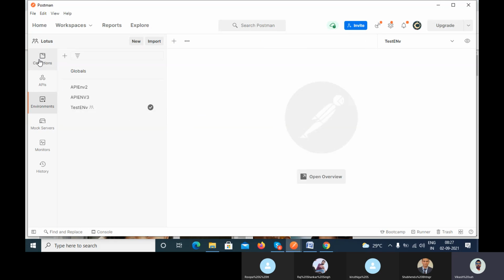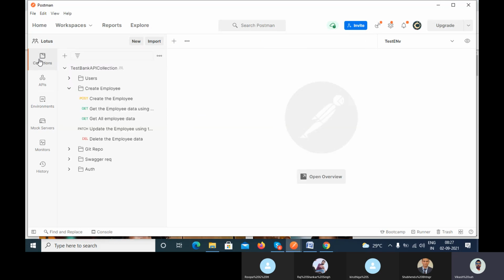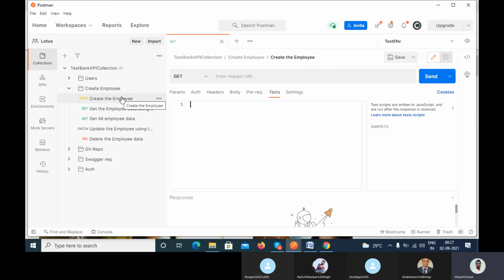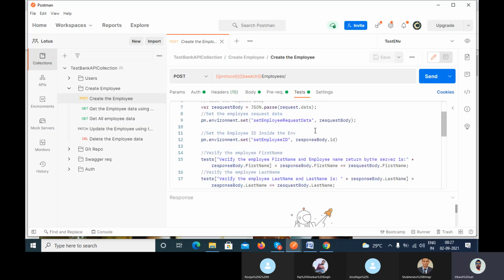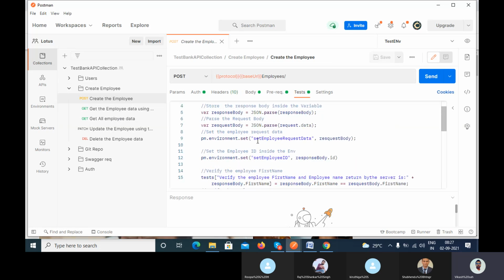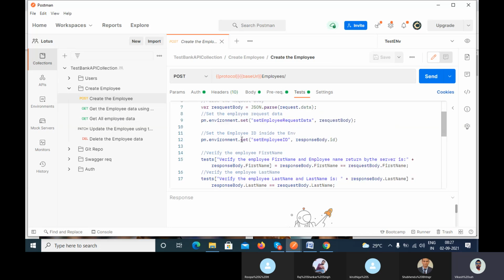Right now, in the collection where you have written the script, inside the test section, here I have used the set method with the environment scope.